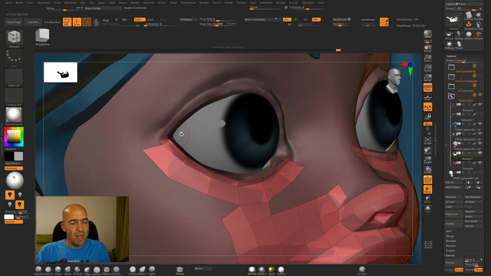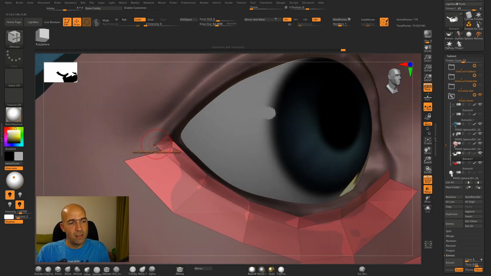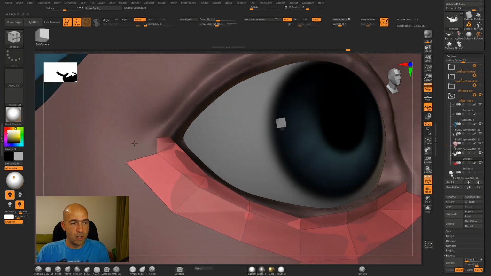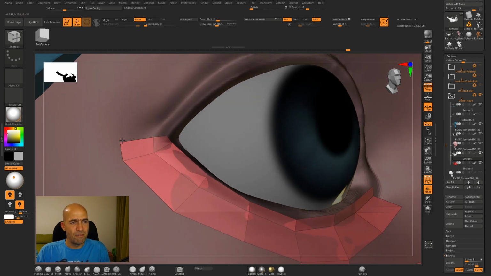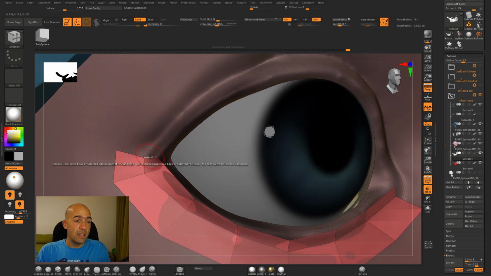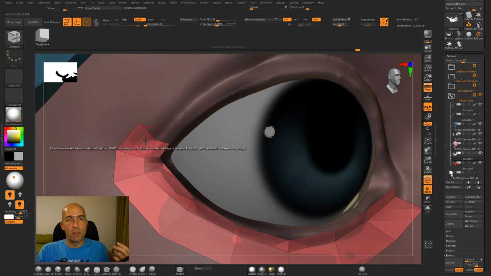So I'm almost certain that nobody is doing this. Nobody is retopologizing in Zbrush except me. Maybe there are a few other people. The thing is that I'm explaining why this is very comfortable. Also, you finish your high poly model and you can start retopologizing right away. Before that, I finish my high poly model.